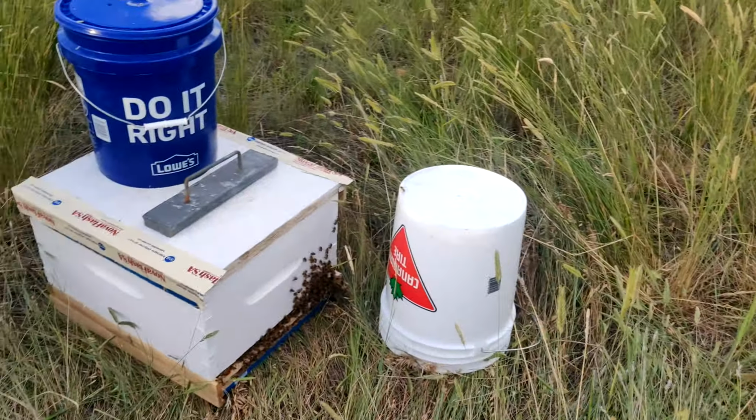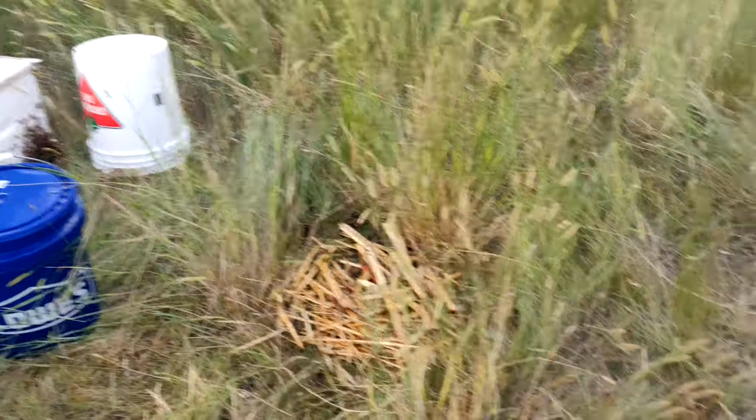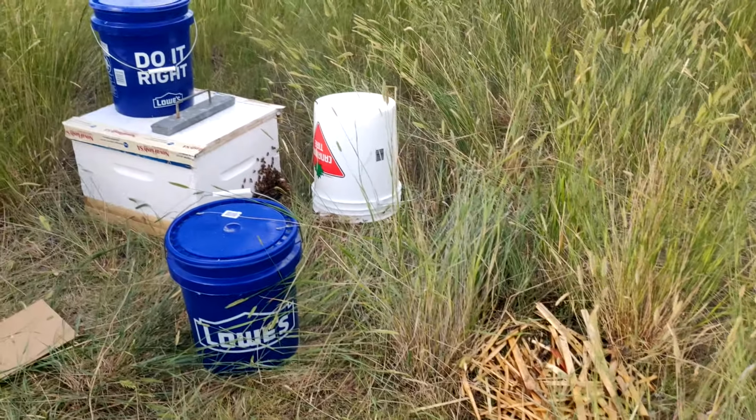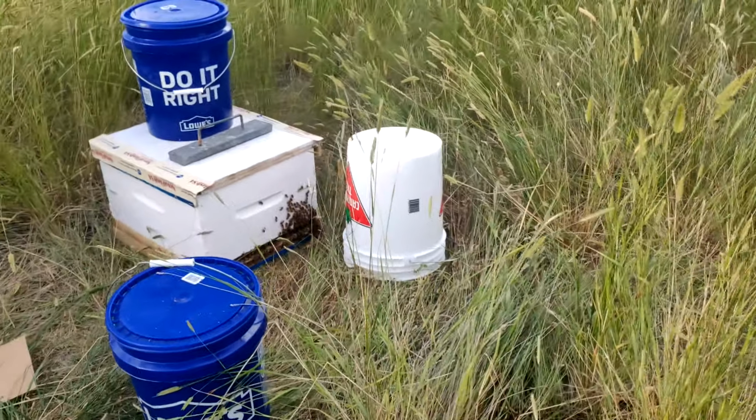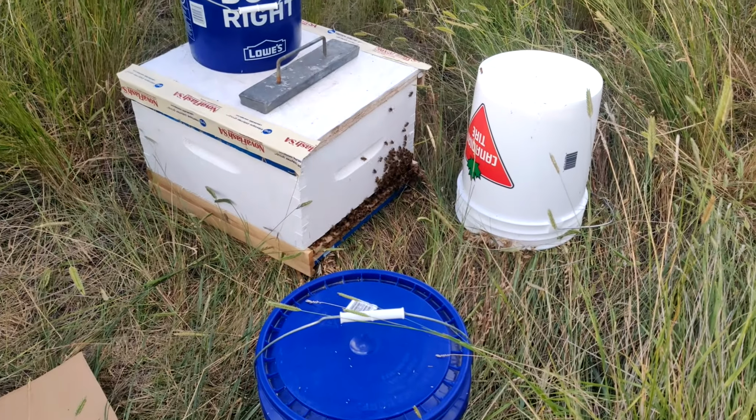I just put them by sugar water. That's what I read online. Some leftover sugar water I had from feeding them. And then, I think I'll just let them do their own thing now. I checked in there. I found the queen. She's in there, so she's doing good and healthy.